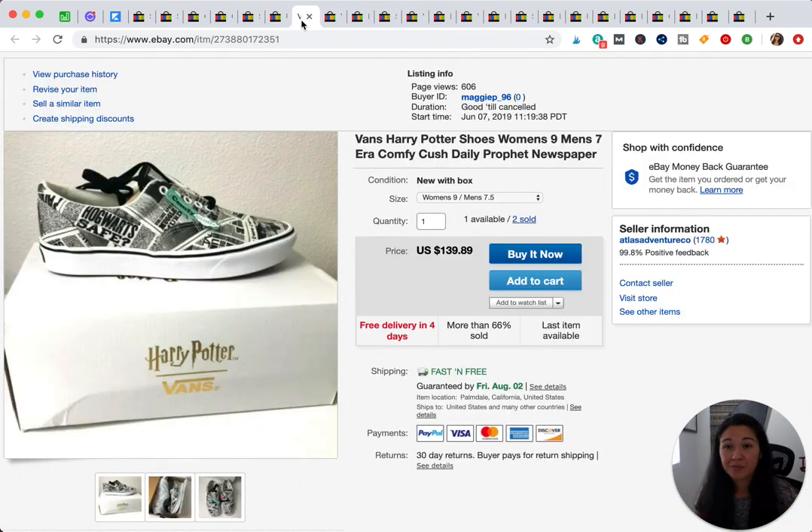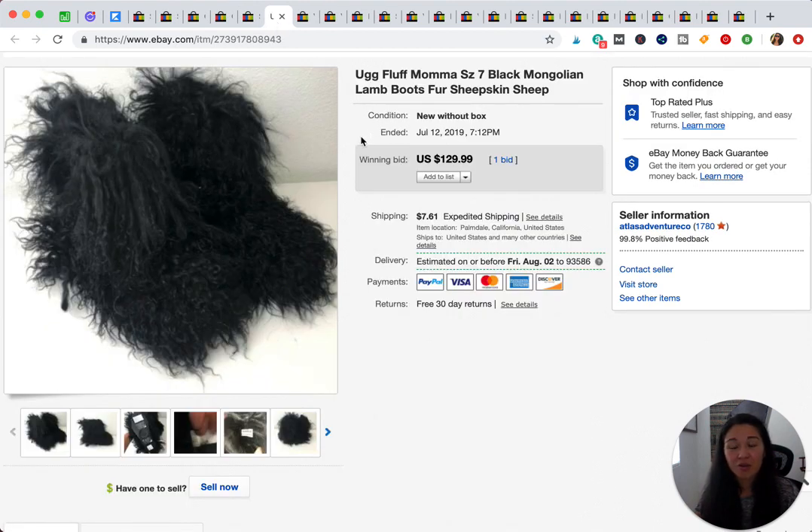This is a pair of Harry Potter Vans. I didn't make as much as I wanted — similar to when Vans did the Van Gogh sneaker release, I bought a bunch and made good profit, but this time not quite as much. I think they were $75 or $80 a pair, so I made maybe $20 after fees. I bought three pairs and the last pair will be all profit. Keep an eye out for Harry Potter Vans — if you're buying them below retail, you'll make a profit.